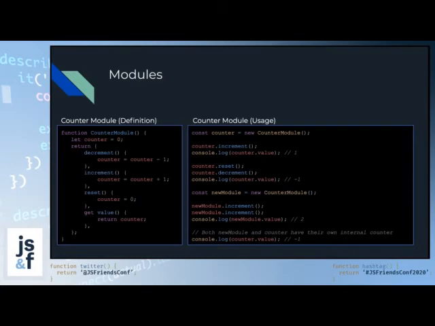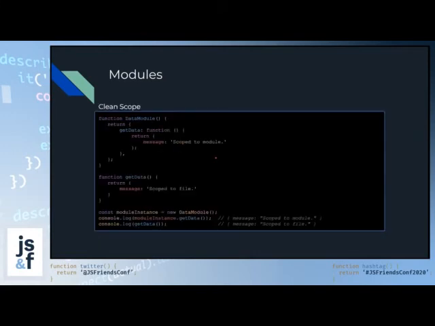Another usage of a module is that it gives you a cleaner scope. It provides fewer issues where functions have the same names as somewhere else, and then you run into this clashing in naming, right? So here, if we have this data module that we've made, we can give it this getData function and call dataModule.getData. And you can see here that it outputs scoped to module. And then again, we can declare another function called getData. This other getData function is scoped globally, and you can see if we call it, it will say scoped to file. Because we've used the module up here to declare this getData function, we don't have to worry about what these other function names are in our global scope.